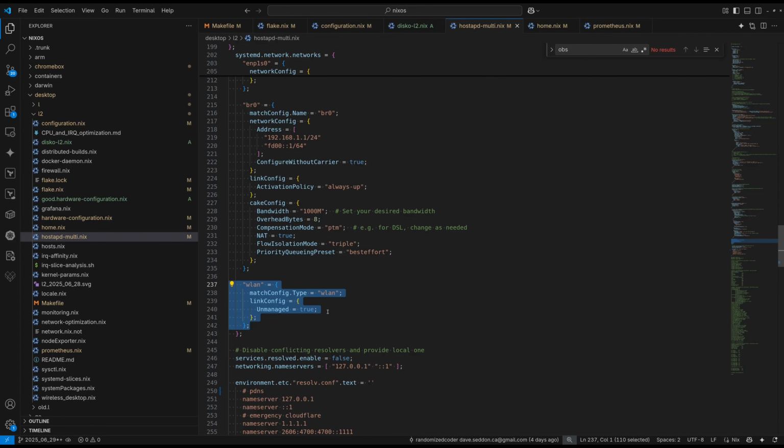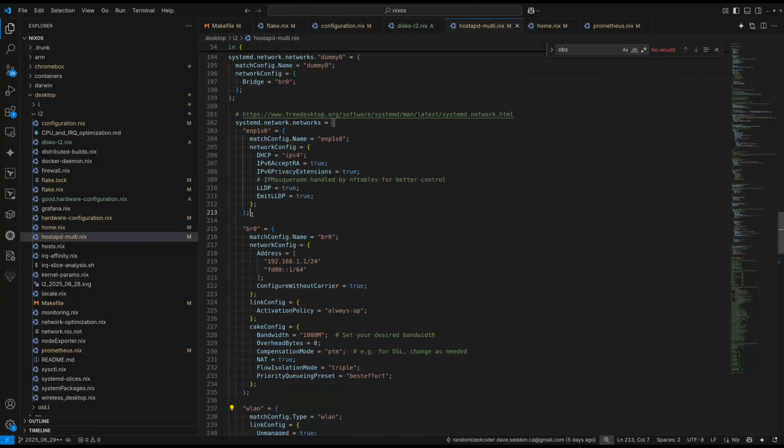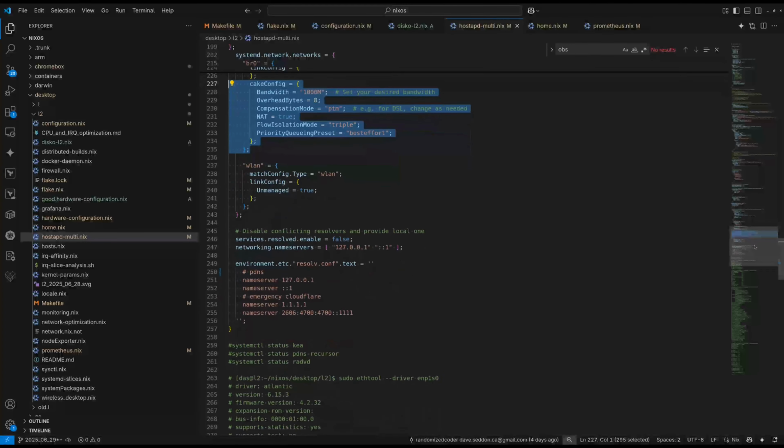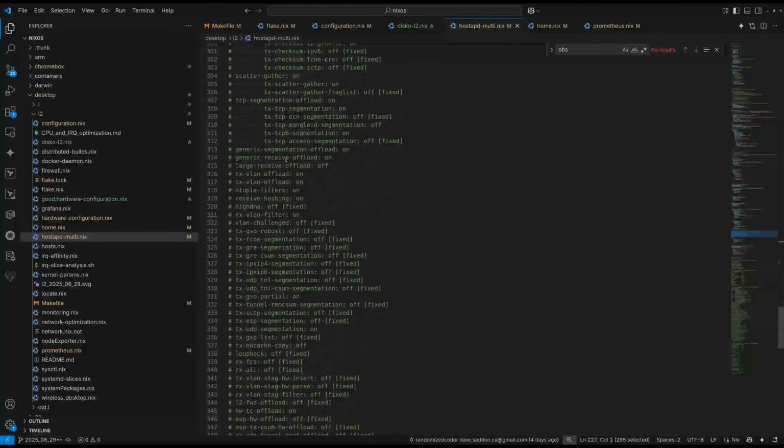And you can see here we're telling networkd to not try to handle any of the Wi-Fi interfaces. You can see here the main Ethernet port gets configured. We can also see here that we're setting CAKE on the bridge interface. So it's kind of nice that networkd can set the qdisc for us pretty easily. So yeah, that's the main thing I want to show you. All the configs are in my GitHub, so you can view those later.